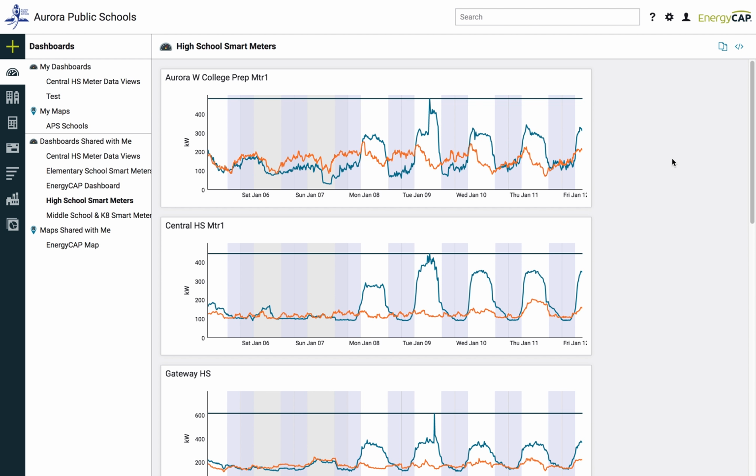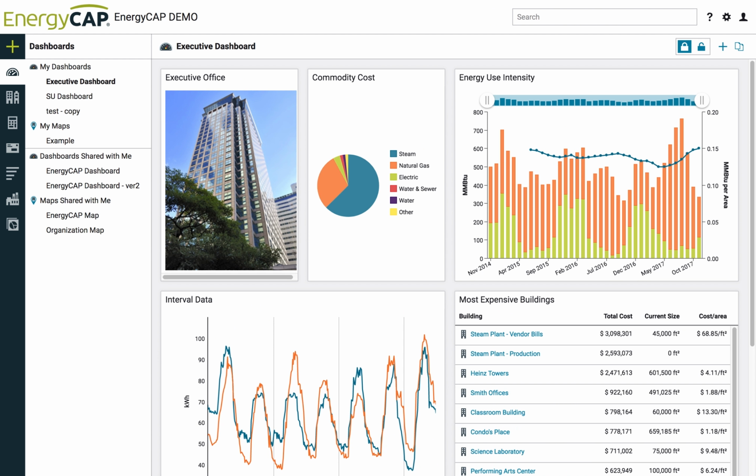I should also mention that this particular EnergyCAP client just won a U.S. Department of Energy Better Buildings Award for their new energy information system. It's a national award, a prestigious award, and we were very pleased to be part of the energy information system that warranted their selection as the national winner.